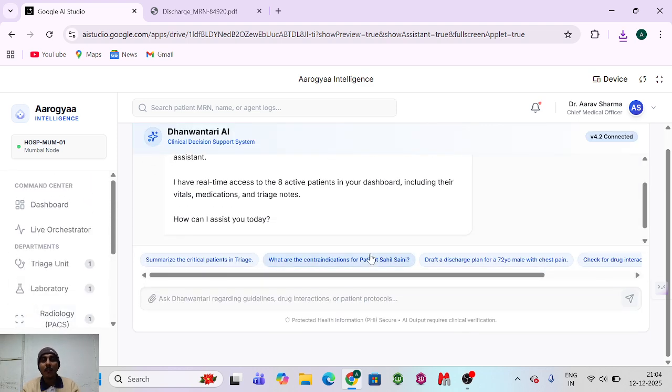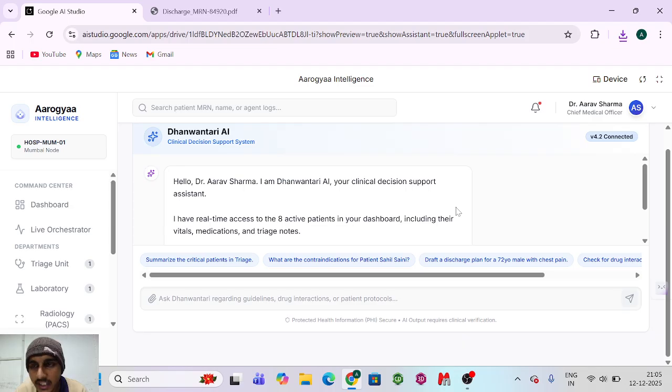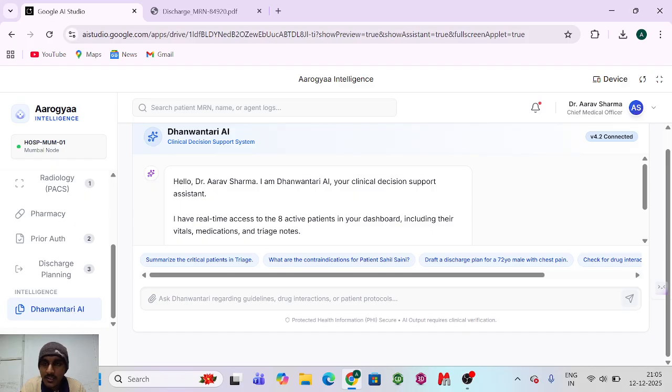Then you have finally the main game changer, that is Dhanvantari AI. You can ask anything about the patient, anything about what is going on with the patient, what the vitals are. It will give you a genuine result and genuine analysis of the patient. It's like clinical decision support for the clinician. By just sitting in your office, you can live monitor what is being done with the patient in the hospital, and it's integrated with AI, so it makes you 4x more powerful as a clinician. So this is Dhanvantari AI, the game changer.